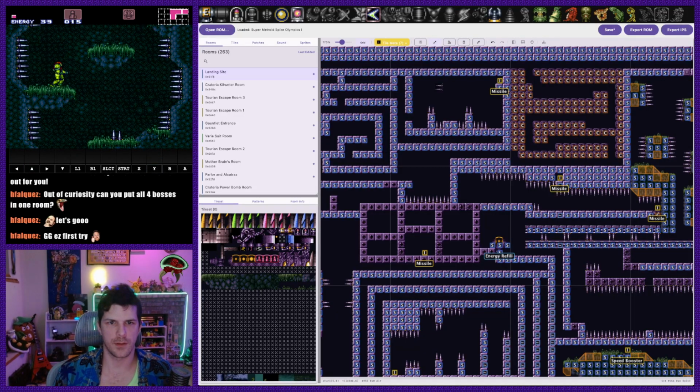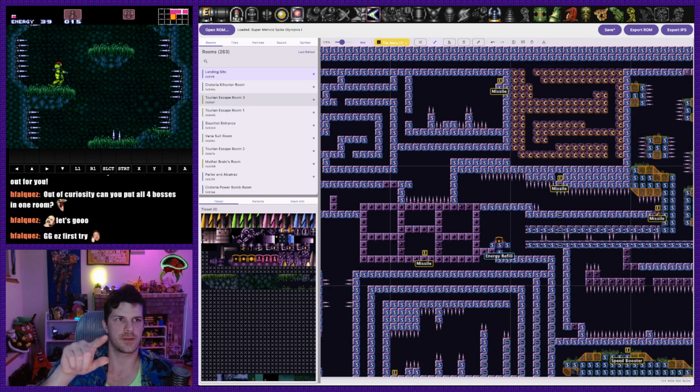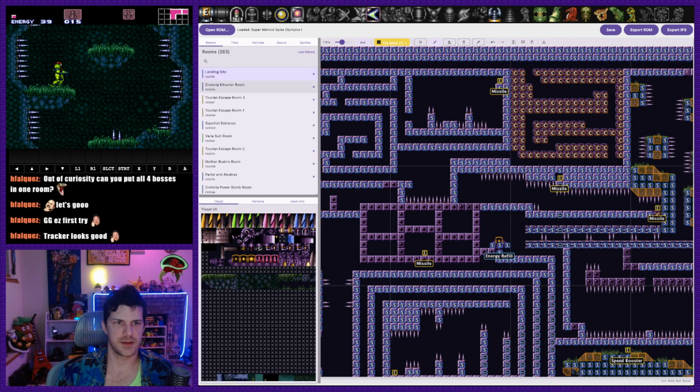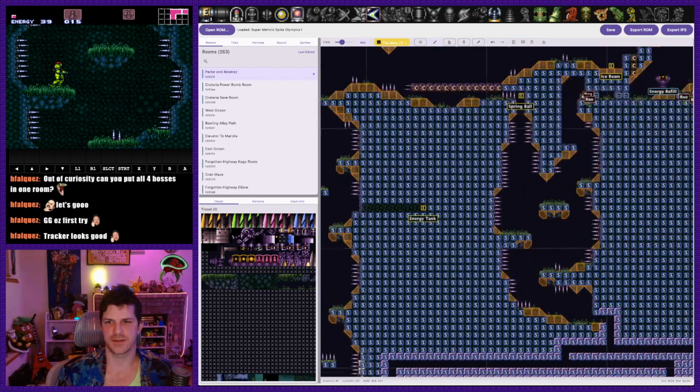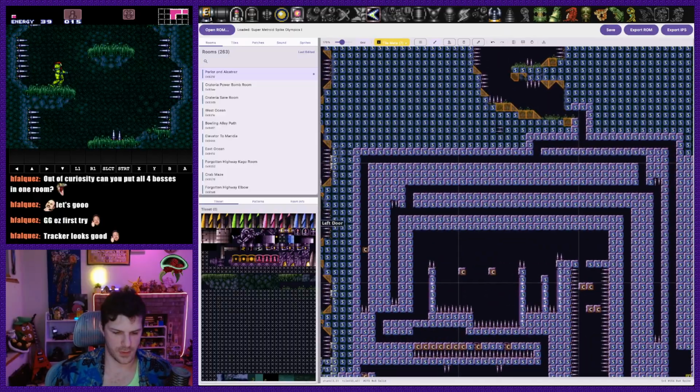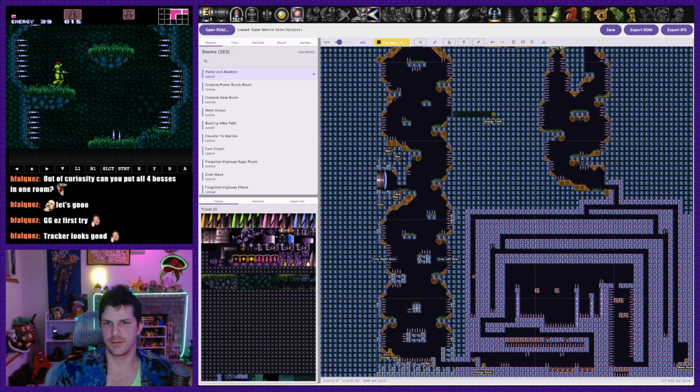Actually, let me open up the other map room while we're here too. So what room are we in? Oh, and I just realized, I have my tracker running across the top of this navigation. That's actually my custom tracker in kind of an extended horizontal mode. And it shows all the bosses as being completed because I have a patch that says they're all defeated so I can go into Mother Brain. Oh yeah, what are we doing? Last edited: Parlor and Alcatraz. So yeah, we're about to enter this gauntlet.